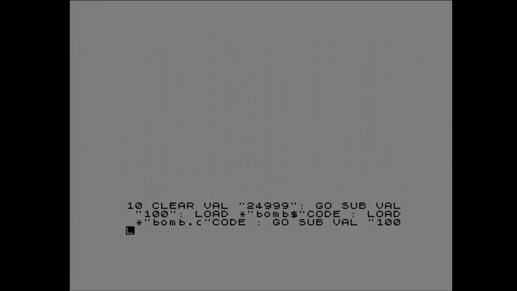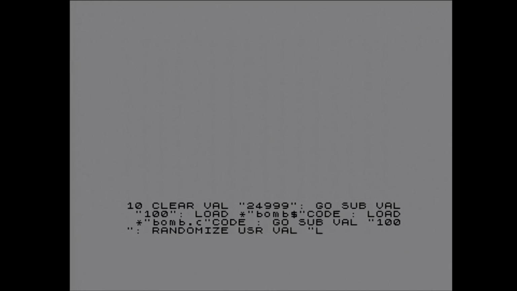Load star bomb.c code. And then randomize USR val.